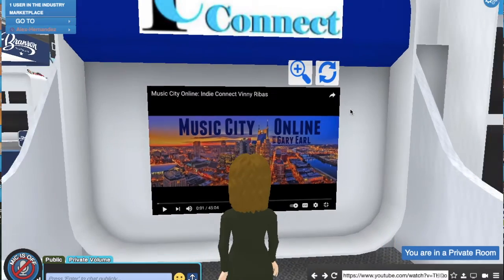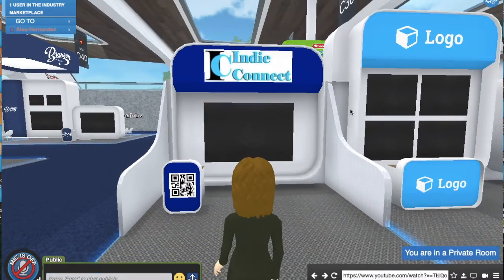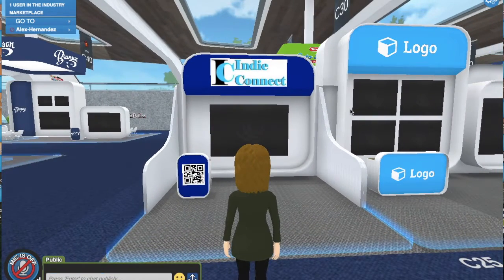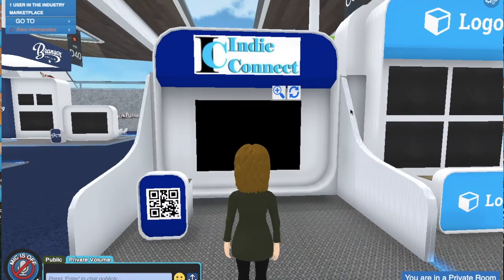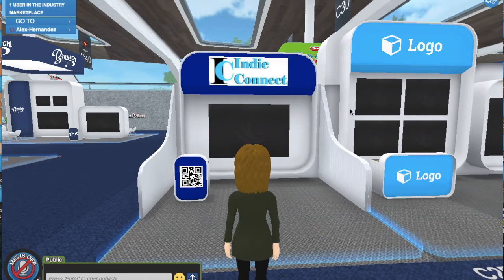But you might notice that when you exit the booth, you can't hear or see this video. And that is A, because there's a privacy zone, so you can't hear anything that's going on. And it also just gives you two different screens basically for the price of one. So what we're going to do is add another image to the outside of the screen to maybe better draw people in to come and watch that video.